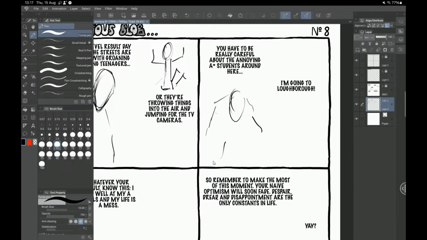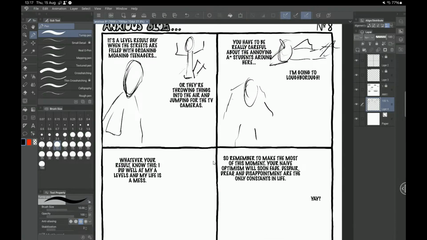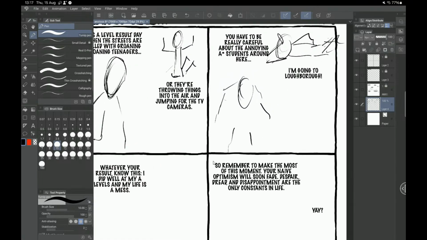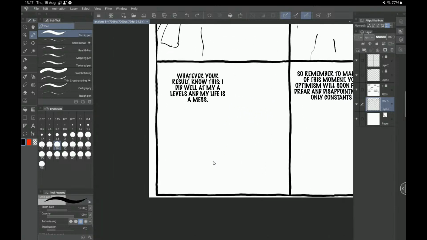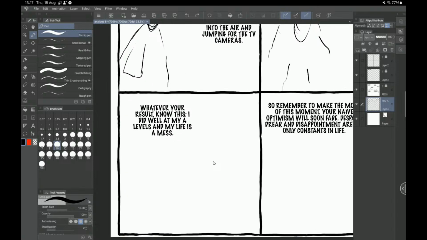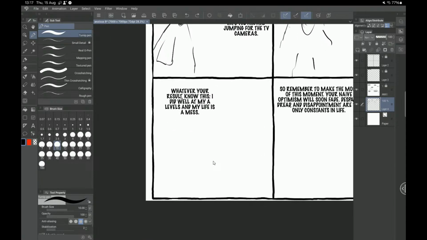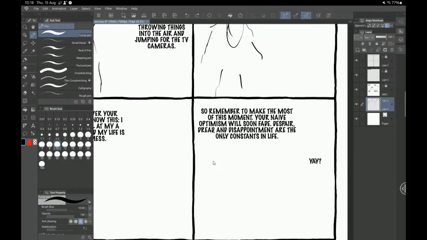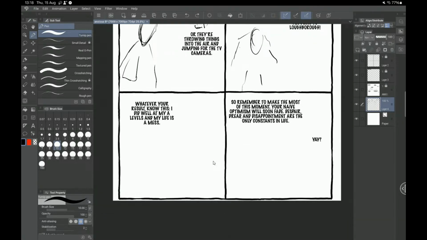ducking a moment. I'm going to have the sort of kid maybe flying through the air. Again, I've not really thought through the blocking out of it. Do I have the character on the left side of the frame or the right? I normally have them on the left, so you see the character and then you read the text. Does it matter? It depends what I'm going to do.